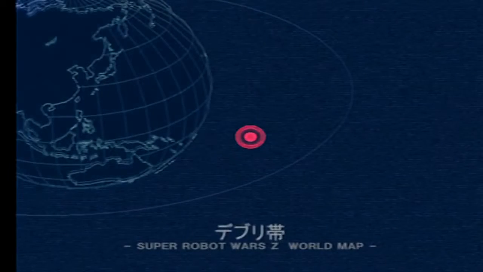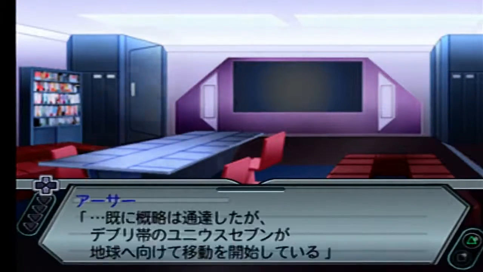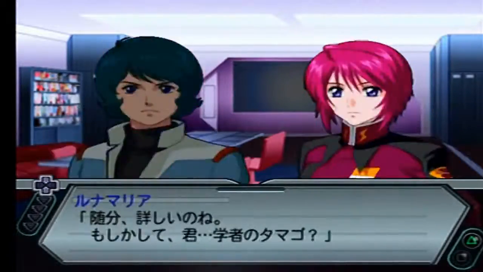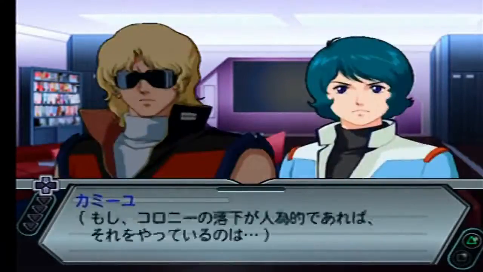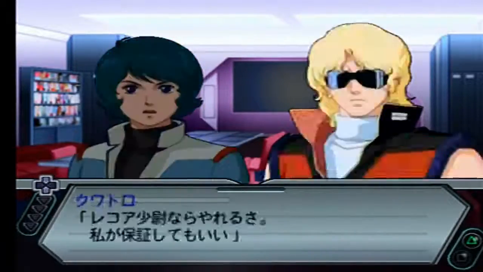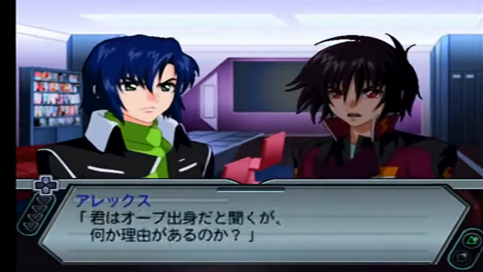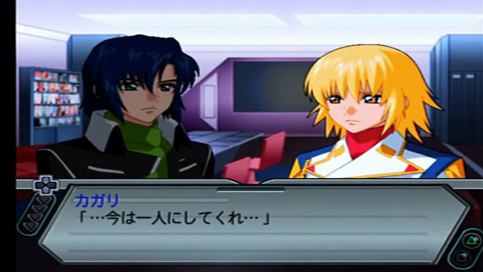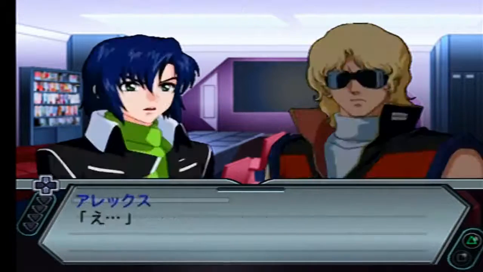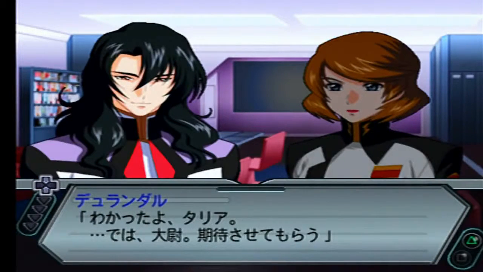Now, what you have to do is destroy all of the, I don't know the exact unit's name, but we'll see them right at the beginning. After you destroy most of them, the Gundams that got stolen will appear, along with Neo, and another warship, and then eventually Butcher will appear.